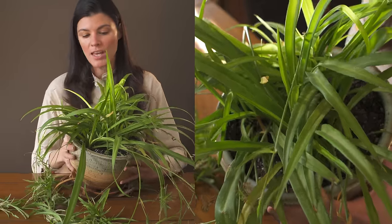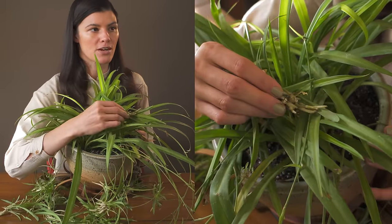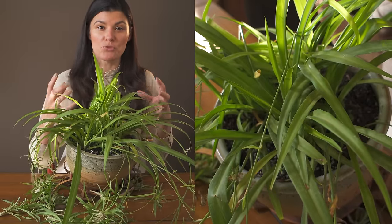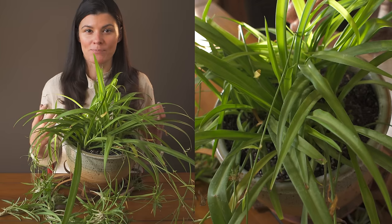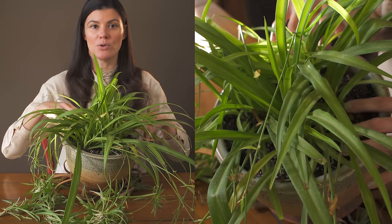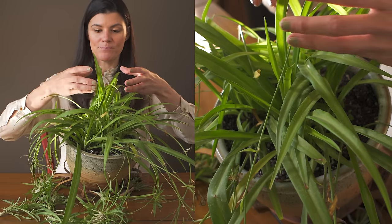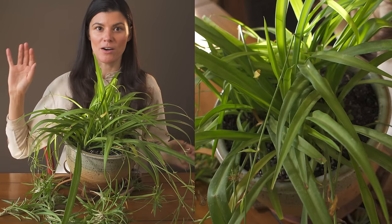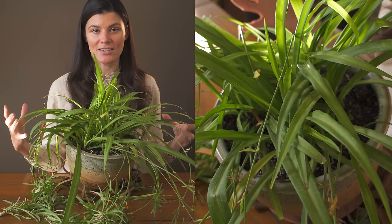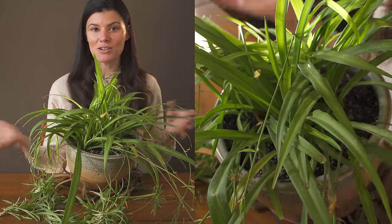This plant has some really intense roots. You can see some roots growing on the baby spiders here. If I actually pulled this out of its pot, you would see these really thick white roots that kind of remind me of ghost carrots — really thick — and they will take over the pot. Eventually you have to remove it and give it a bigger pot. When I was first growing these, I had them in a rectangular pot outside my southwest-facing window, and it just overtook that entire rectangular planter with really thick roots all the way around.